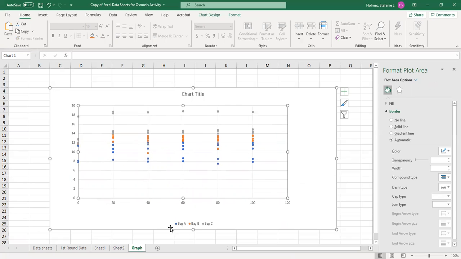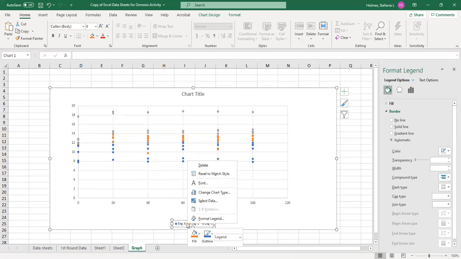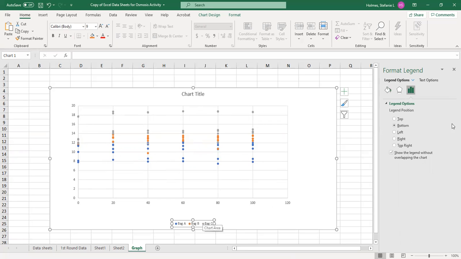The next thing is I prefer my legend to be over on the right-hand side. And right now it's down here at the bottom. So I'm going to click on that, and I'm going to right click once it's highlighted. And I'm going to go to the last option that says Format Legend. Now over here on the right side, there's a box of different positions I can put the legend in, and I'm going to say I want it in the top right. So now it's in the top right. And that might be a little bit too far right, so I'll move it a little bit to the middle. And then I'm also going to make it longer and wider, and you'll see why in a few minutes.